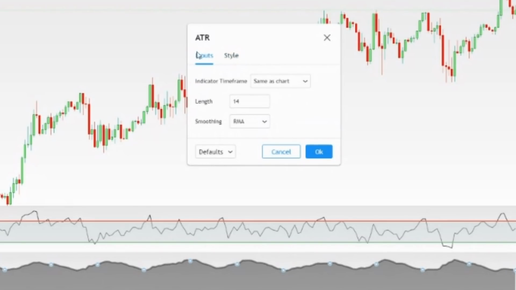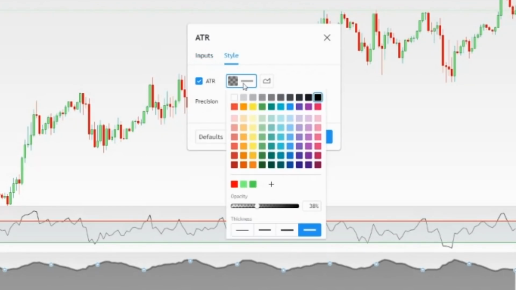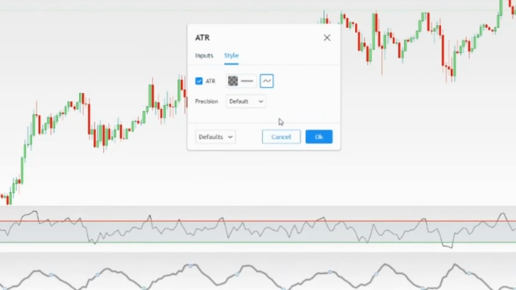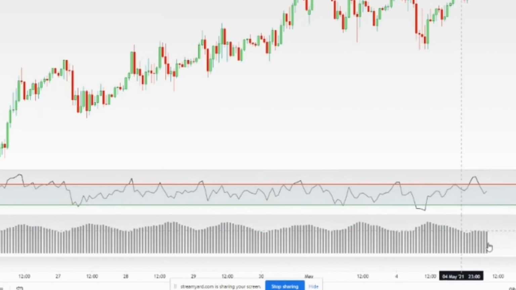Basically, all you do on TradingView is go to indicators, type ATR, and add this one. Again, we're going to be using a 14 period. You can add some style if you want. I like the area, but technically, I guess you could use a line or whatever type of version you want. I actually like the histogram as well, so we'll go with the histogram because I think it's easier to see.